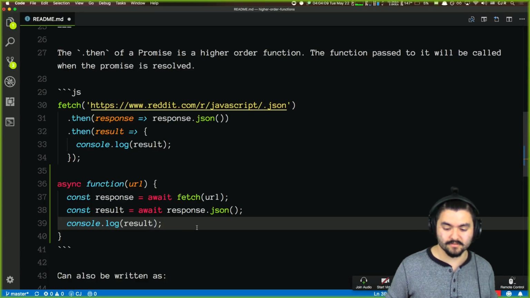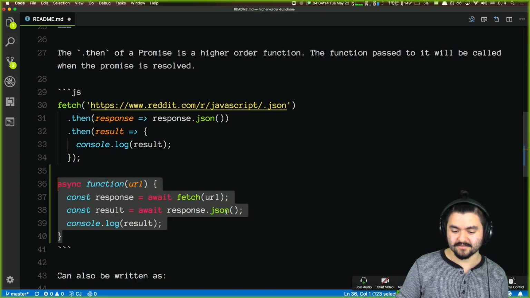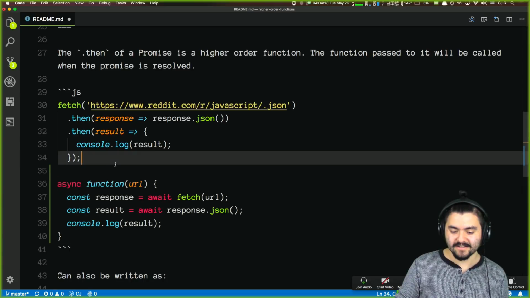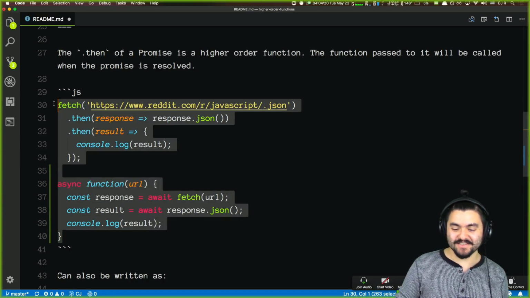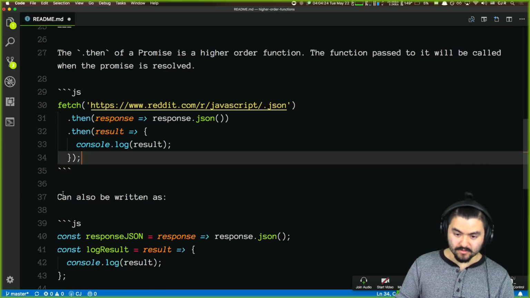I think I've done this with you, Tony, this async await thing, right? Yeah, I think so. We've done a lot of API stuff. Yeah, and so these two are functionally equivalent. This one just uses async await. Cool. All right, moving right along.